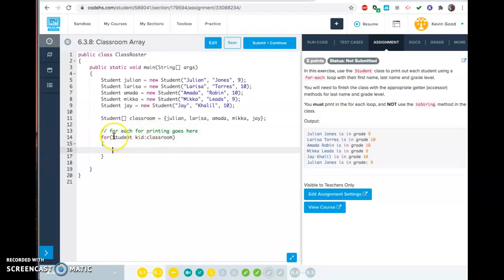Now what's different about these is you had to say the type, student. We don't say int i equals 0 like we always did for regular for loops. Now each item's kid, so it's not position 0, position 1, position 2, position 3. It's actually going to pick the item Julian, which has all these variables. This is what's kind of cool about these, is you're grabbing a student item. Now you have to use getters and setters. So for each one, we're going to have to make this kind of output happen.